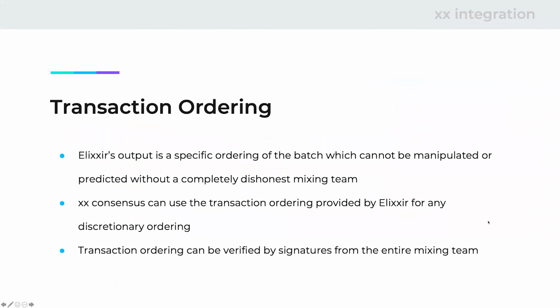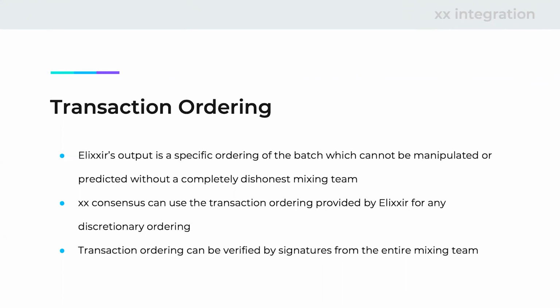And so this is going to be another way in which mixing and consensus can work together. Transaction ordering is something you'll hear a lot about in the blockchain space. The mixed protocol we use allows us to do a couple of unique things in this regard. Elixxir's technology outputs, if you remember, a batch of transactions. So it receives the transactions, it batches them together, and then it releases them as a batch. And these are all cryptographically guaranteed to have a particular order, and that order was set during pre-computation. And so this is an ideal input for a blockchain.